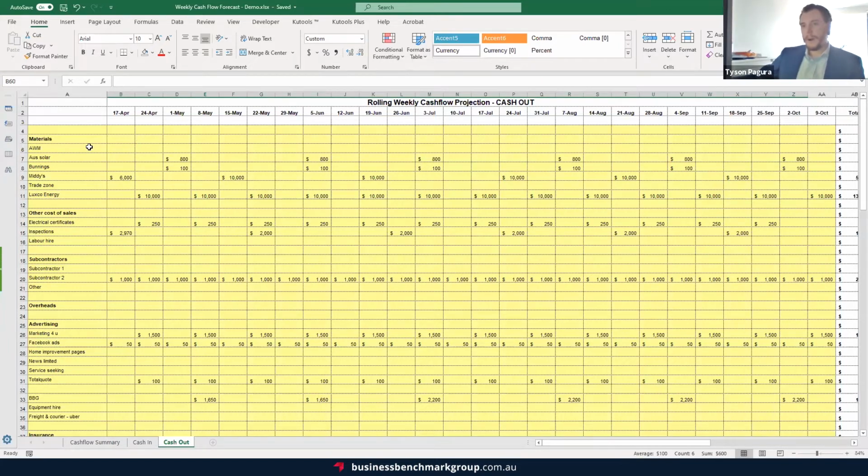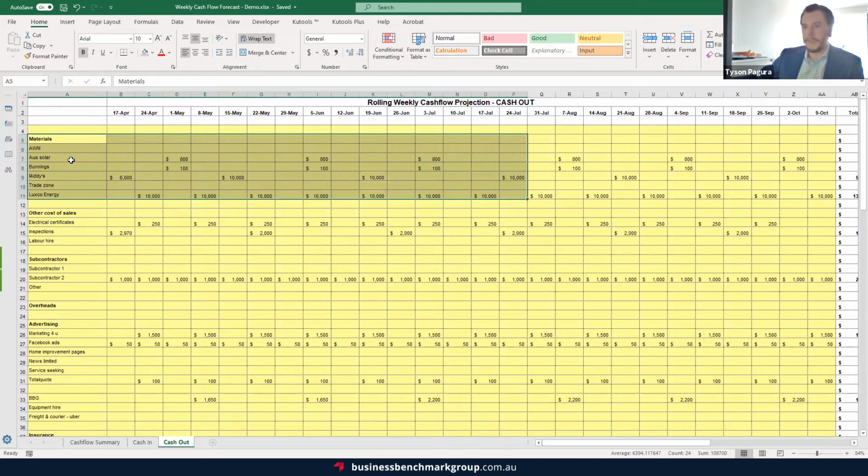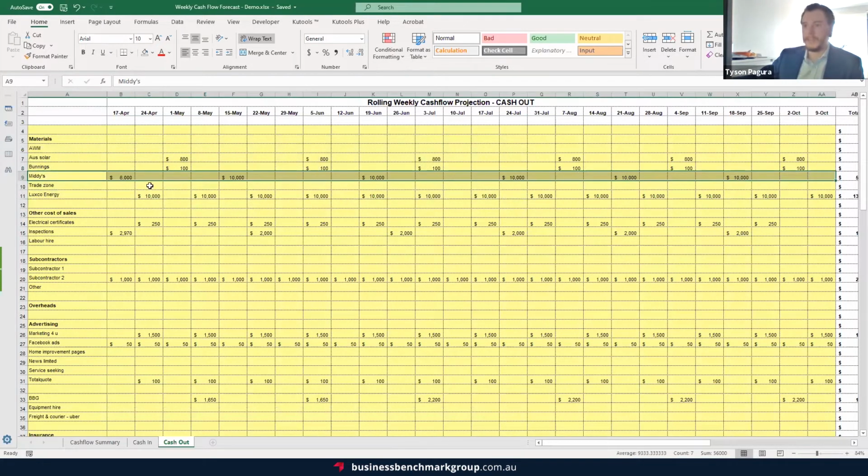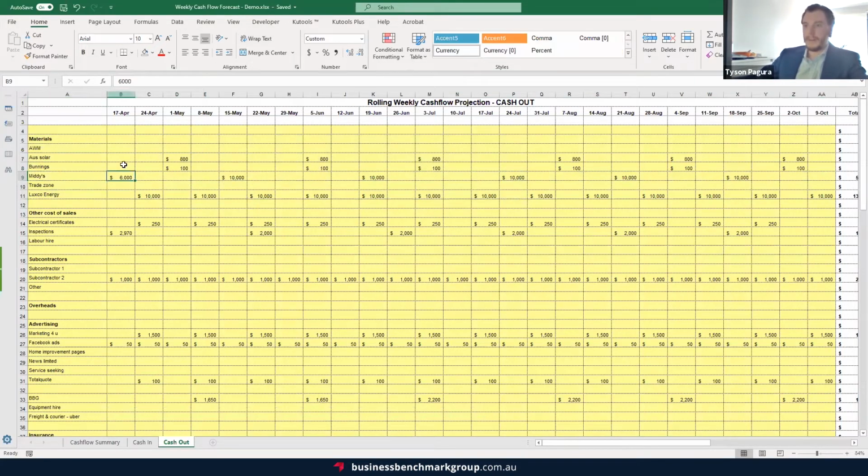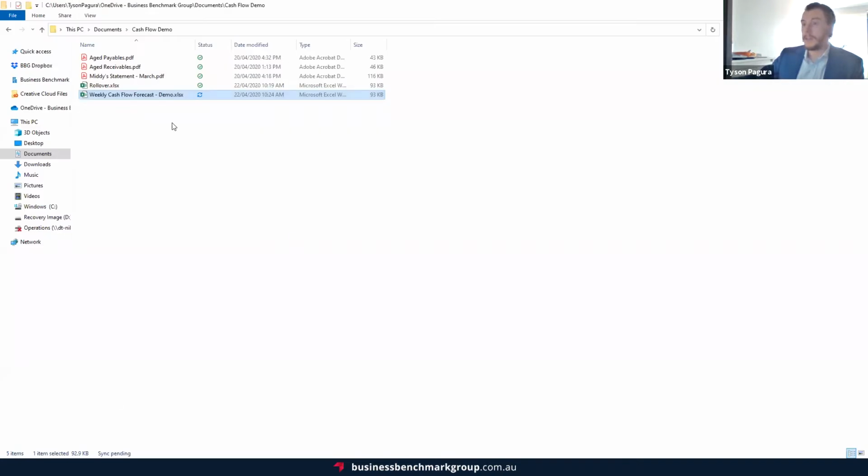All right, so in this example, obviously here we've got a bunch of different material suppliers. Now, we're just going to deal with one of them. So we're just going to look at one particular line item, which is Middies here. Obviously we've got some rather imprecise figures allotted in each of these particular weeks. So we're just basically going to try and dial these in and get them as accurate as possible. Now, the best way to get this information is either A, if it's not already recorded in your accounting program, you can basically just go to the source document, which is the monthly account statement.